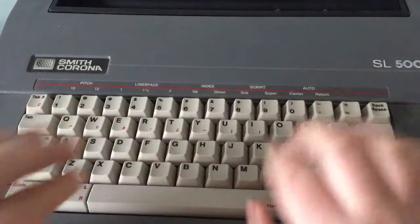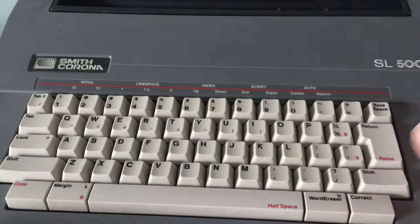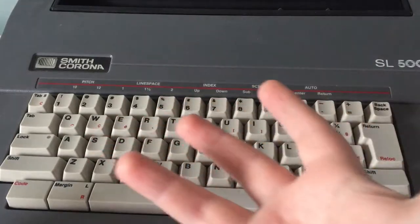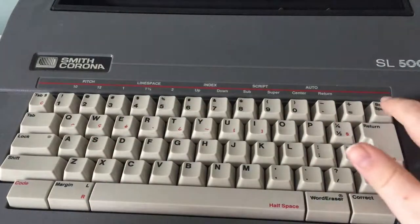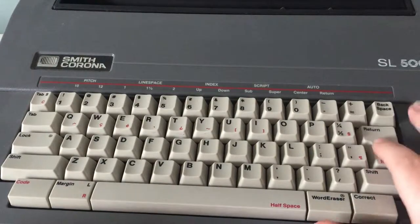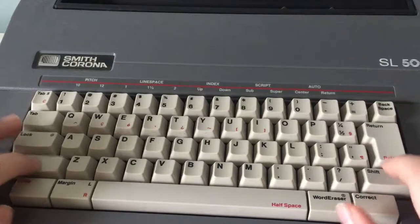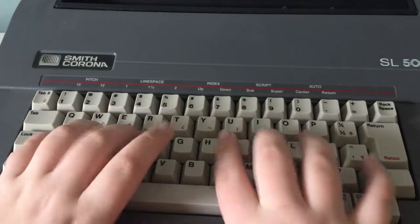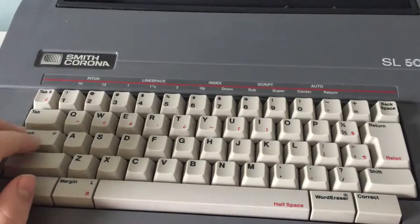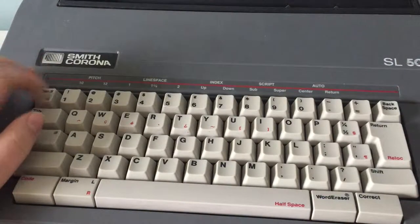It has your standard numbers, plus, equals, underscore, dash, and a little backspace key. Because this doesn't erase anything you've typed — it just goes back a space. So, say for example you accidentally made a space, just hit it and that's all it would do. Here's the extraordinarily large return key. Here are your two shift keys — this one is slightly smaller, probably because I don't use it as much as the bigger one on the left. Here is your tab button; I'm not sure what 'tab S' means, but it's definitely another tab option.